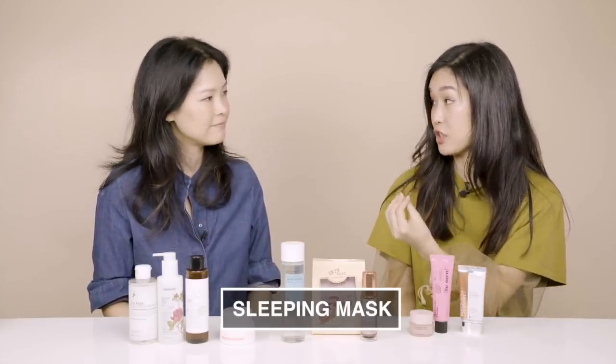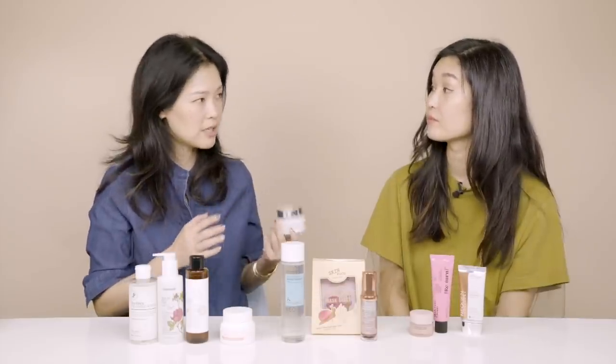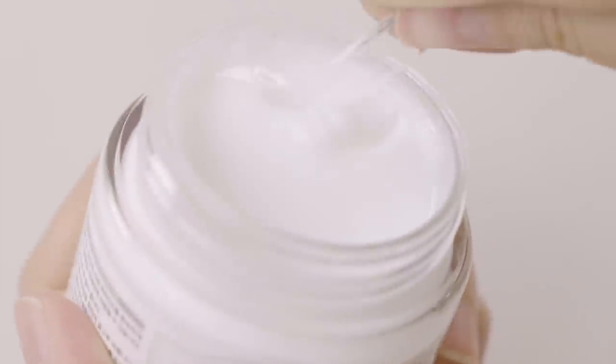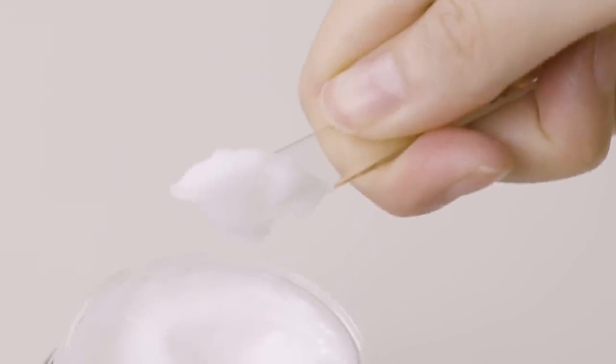During the winter and fall, I think one of the things that definitely makes my routine is when I incorporate a sleepy mask, something that will really nourish my skin throughout the night. These make so much sense to me in winter, only because you are sleeping with heating. Right. And it's one thing that really protects your skin overnight. I totally agree. And I think that's the guaranteed way for me to wake up with plump skin, where I wake up in the morning after using a sleeping mask like that one, and I look in the mirror and I touch it and it's just bouncing back, and you just feel and see the glow. It feels plump and glowy. It's very different from a regular moisturizer, from what I experienced.